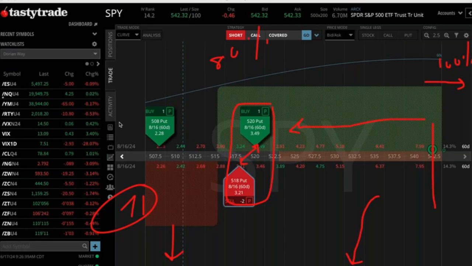And the way we have this set up, you can lose if it goes past the 518. A little past the 518, it really has to go more like past the 515 before you start losing, because this bear put spread helps you. But if it goes down too much, then you can have a potential loss, in this example, of 730. But the structure of this broken wing butterfly put spread gives you more of a built-in hedge than a regular put spread, allows you to potentially make more than a put spread, and widens your break even a little more than the traditional put spread.